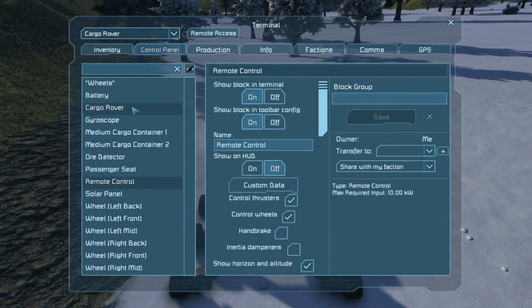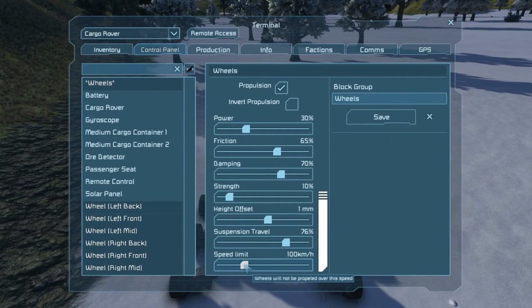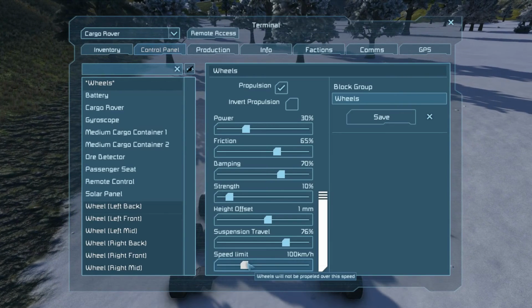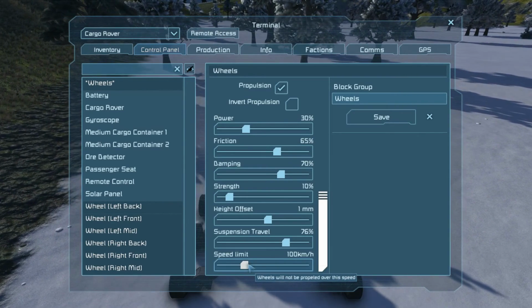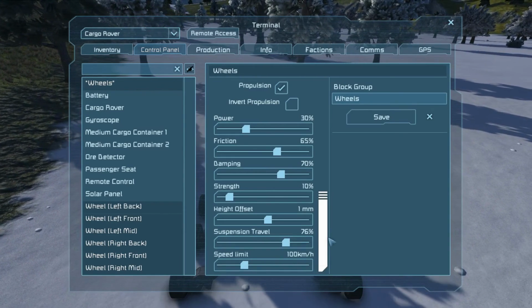And then if we go back in here, we have speed limit. Very simple. I've got mine set to 100 kilometers an hour, so that is locked at that. It won't go any further. I'm sure you guys understand that anyway.